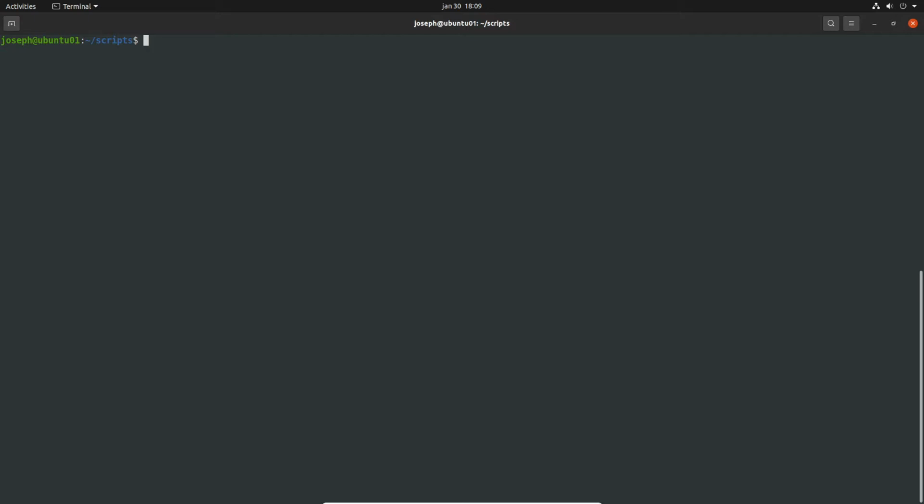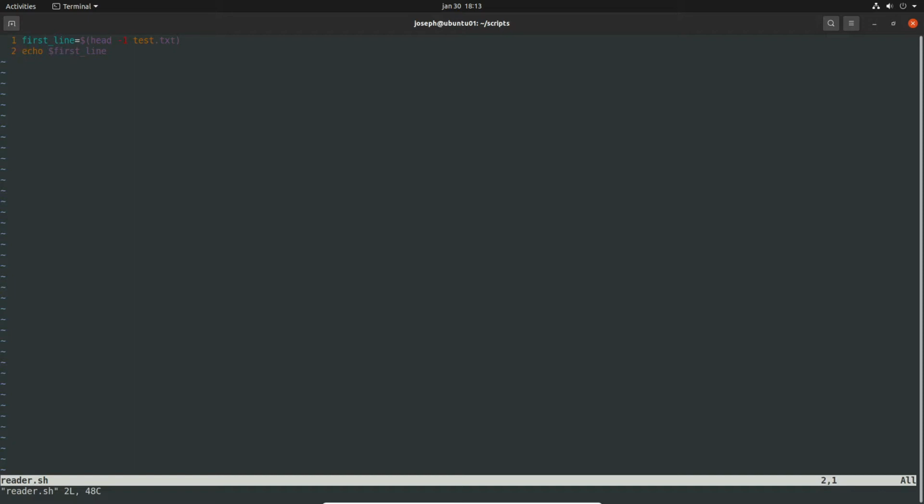And then I'm going to run that. And it will output the first line. Let's extend the functionality of the script a little bit. So let's open that up again. And what I want to do now is that I want to check if there is the letter A in this first line. I want to tell the user, and if there is not, I want to tell them that there was no match. So first of all, I'm going to create a variable called result, which will store the result of this search.